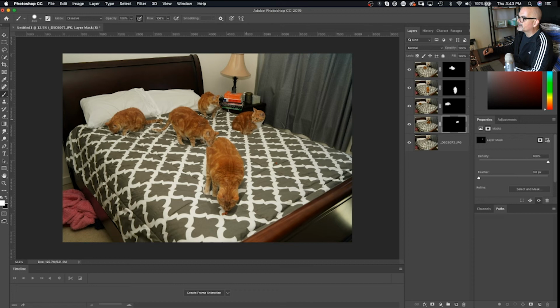Let's make this go faster, make our brush bigger. Who's a good girl? Who's a good girl? So you get the idea. Layer masks make this really fast and quite simple. I would like to clean this up a little bit right here.